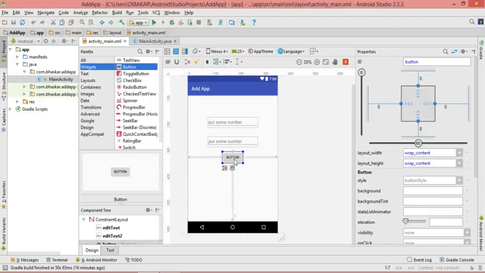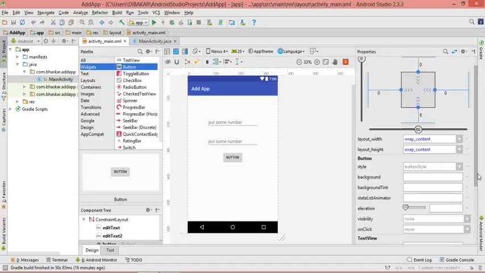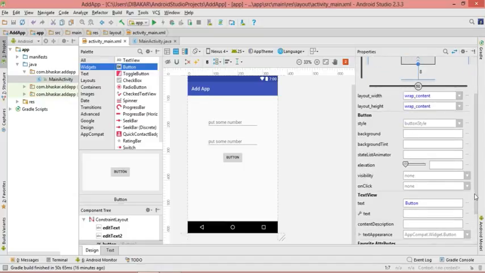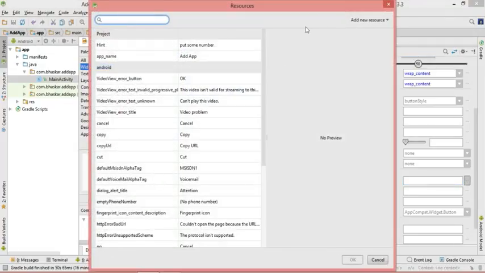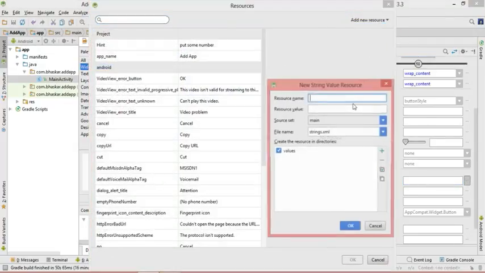And now instead of showing this text as button, I want to show it as add. So for this you can go again to this. Now I will not go to the hint, I will go to this text. Simply delete this text button and click there, make 1 string resource, add.